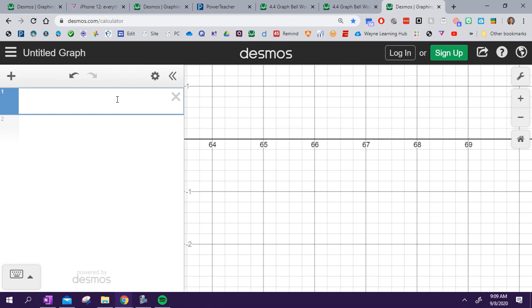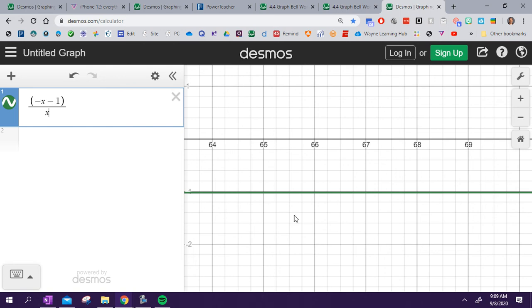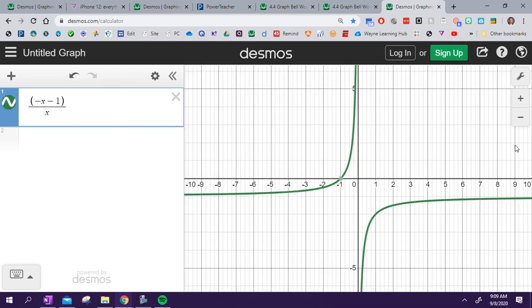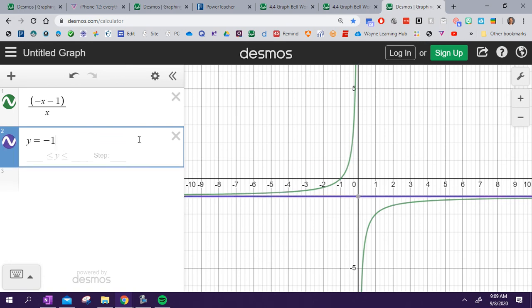You could have it up on your note as you're doing your notes or your homework to quickly check stuff. So, for example, the problem we just did, we had -x minus 1 divided by x. All right, let's look at that graph and see what we just said was true. We said there was a horizontal asymptote at y equals -1. Oh, yeah, that makes sense. And there is definitely a vertical asymptote at 0. That's a quick way to check your work. Try number 2.